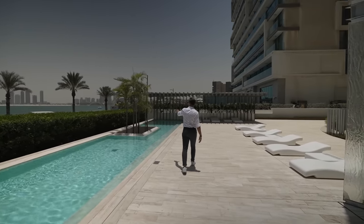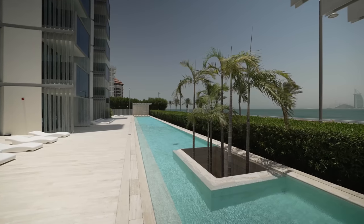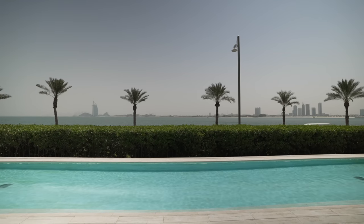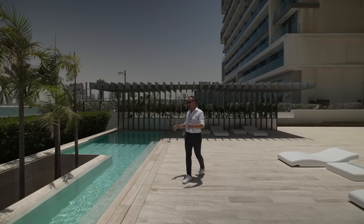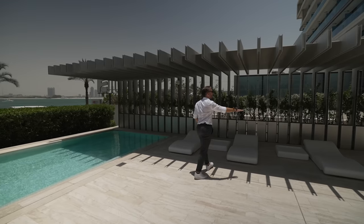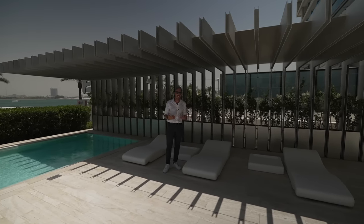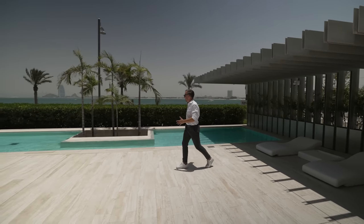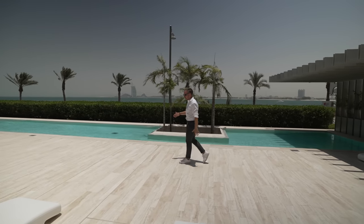It has that really cool feature in the middle of those trees coming out of the floor. And you see these hedges there, because we're right next to the main road. They've put these hedges up so you have that privacy as well. At the end of the pool, there's that covered area with the open space right next to it with some shade underneath. I'd love to stay here because it is absolutely roasting outside. But for you guys, I'm going to end this video with that view in the background.